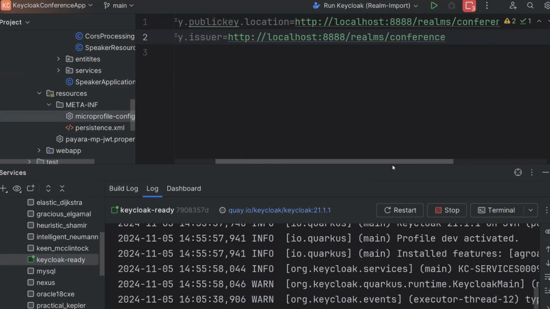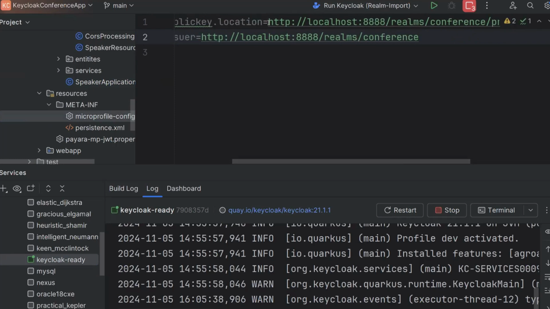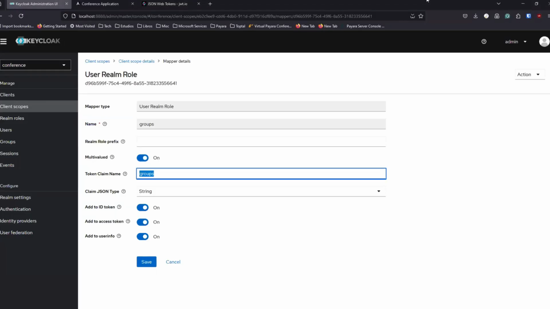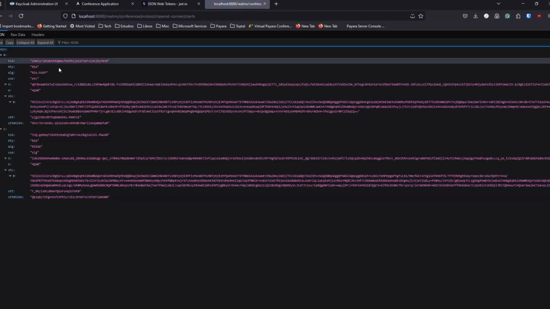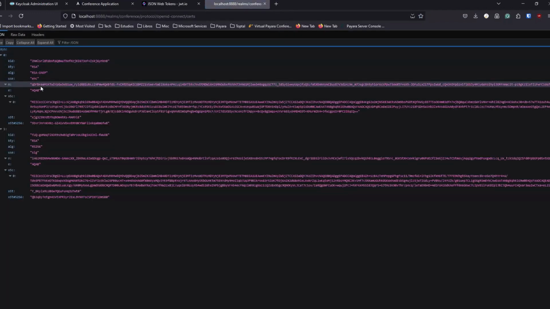And this is automatically provided to you by Keycloak. If you go to realms, conference, protocol, OpenID Connect, you will get this key automatically. In fact, I can do this, and I can go over here and paste that. Play nice, please. Again, there we go. Here is a standard JSON format, which contains the key in certificate format, as in X.509 certificates, that will be used by the MicroProfile JWT runtime to verify the tokens.